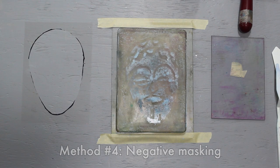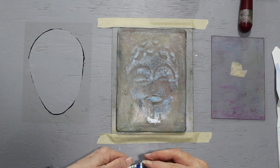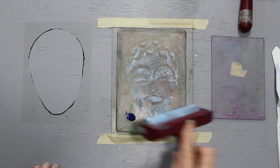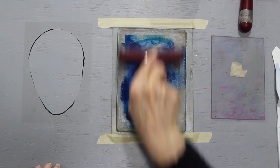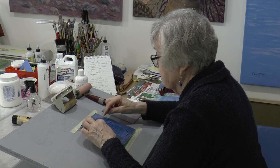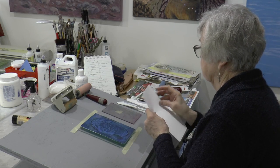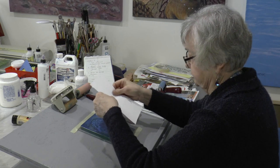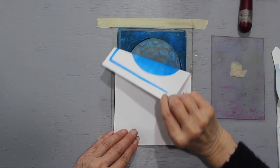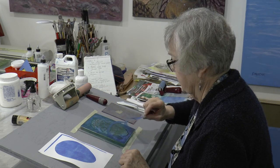I'm going to continue to work with the blue, but I might change it to a darker color. Let's try some thalo on here. And I still have a little bit of paint even on my roller. Let's put the mask on. You just have to be careful. It's a little off, but it will do. So right now, all we're going to get, I think, is that central part. So you have this lovely blue. So now we can take that off.